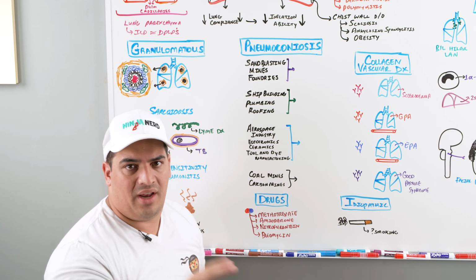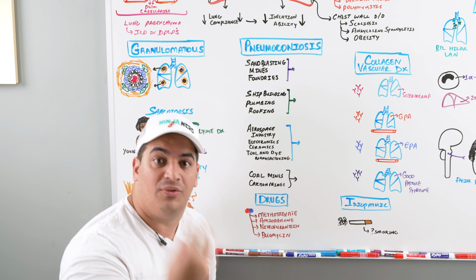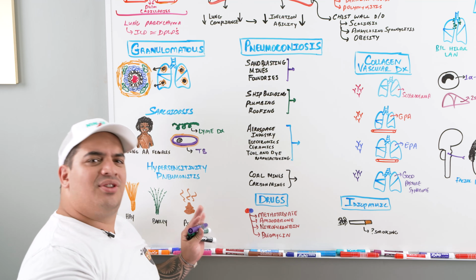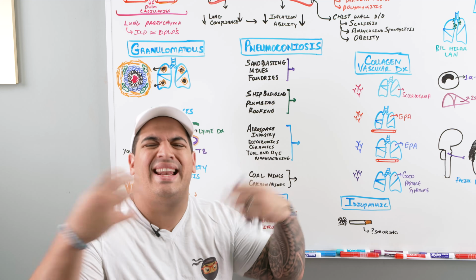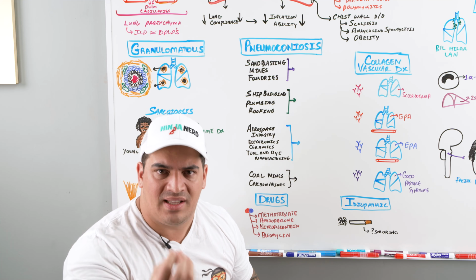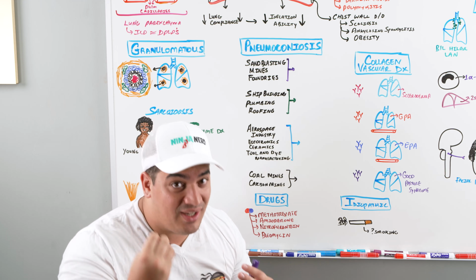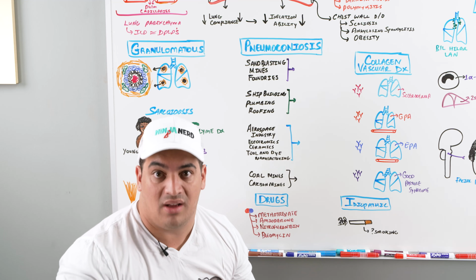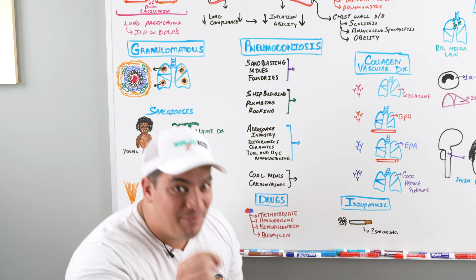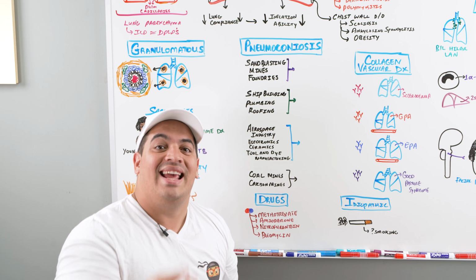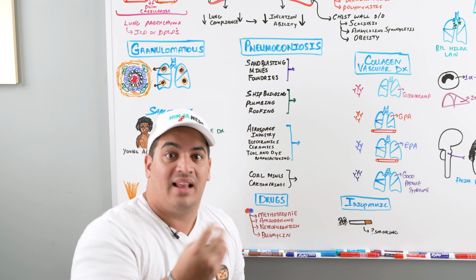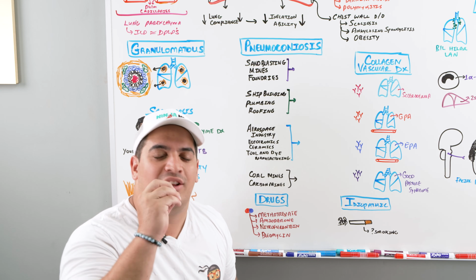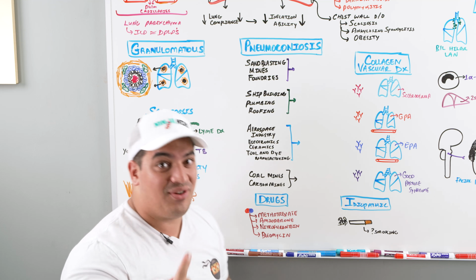The second category that I want you to remember for interstitial lung disease or these diffuse parenchymal lung diseases is a category called pneumoconiosis. Similar to hypersensitivity, there's exposure to an organic dust, if you will, some substance that when it gets into the lungs acts as a trigger, activates the immune response, and causes lots of fibroblasts to cause fibrosis of the lung tissue. What is really important that they're going to present in the vignette is the type of environment this occupational exposure came from, or the particular dust they were exposed to. It's really critical to think about these. We'll test your knowledge on these a little bit later.